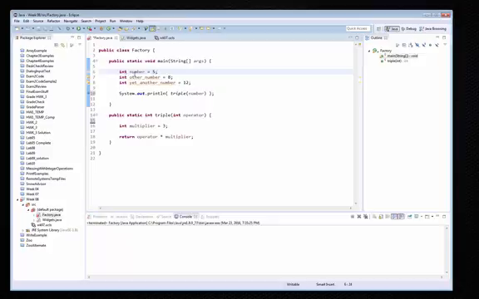This refers to this one. If I want to create a new variable called number in a different method, I'm allowed to do that. So this I can do. I can create a completely new variable called number in a different method.